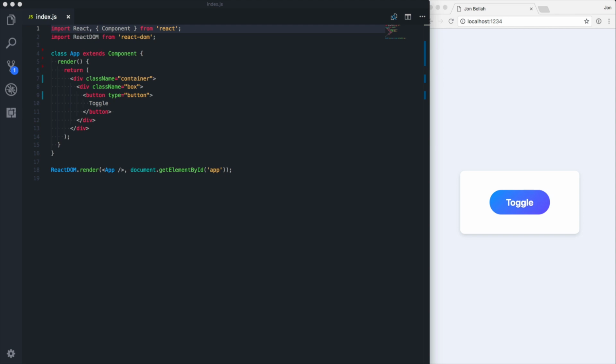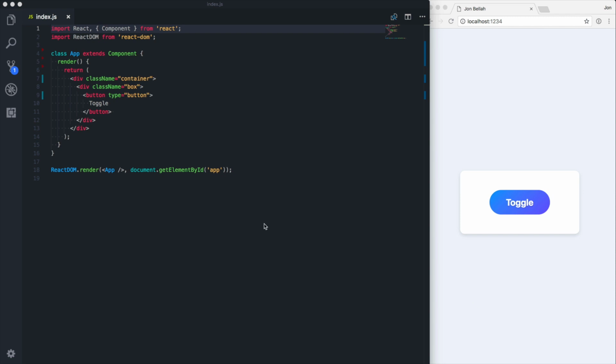So we have a button that just says toggle, and what we would like to do is toggle a theme for our application. We have a dark mode and a light mode. Currently the default is light mode. As we go through this, I'll explain what exactly state's doing, how we're handling it, and how we're updating it. And we'll also go through a demonstration of how we can pass the current state of our app component to other components.